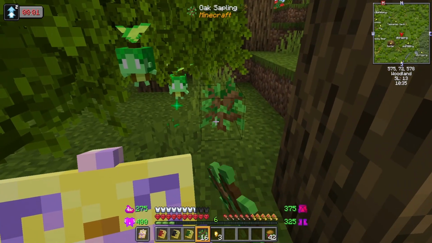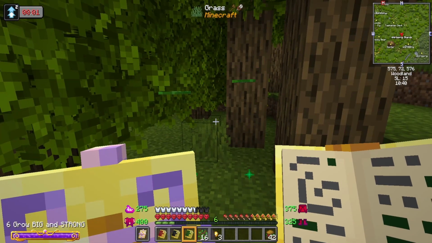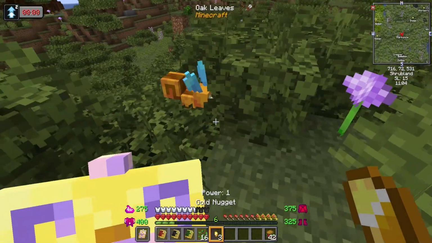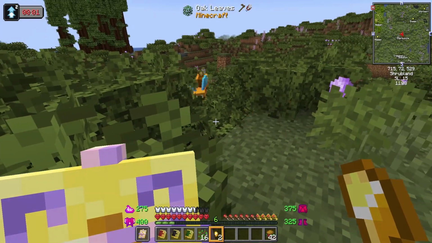There's a couple of Whirlsprigs over here. They can be tamed by growing a tree near them. Oh, sweet. That actually got both. Nice. And then finally, the Starbuncle could be tamed by dropping a gold nugget next to him. No, come back, little buddy.